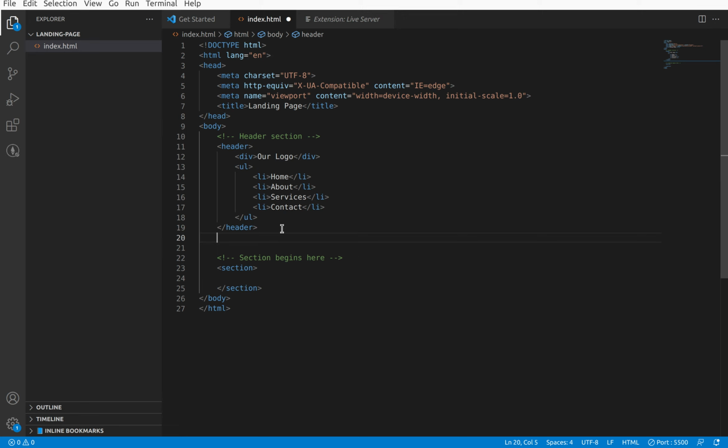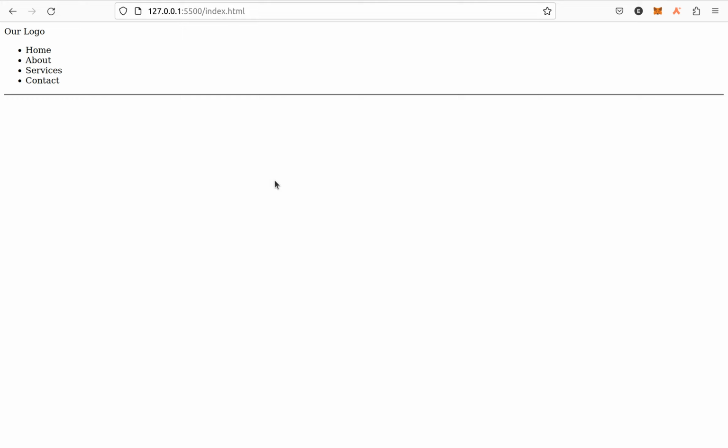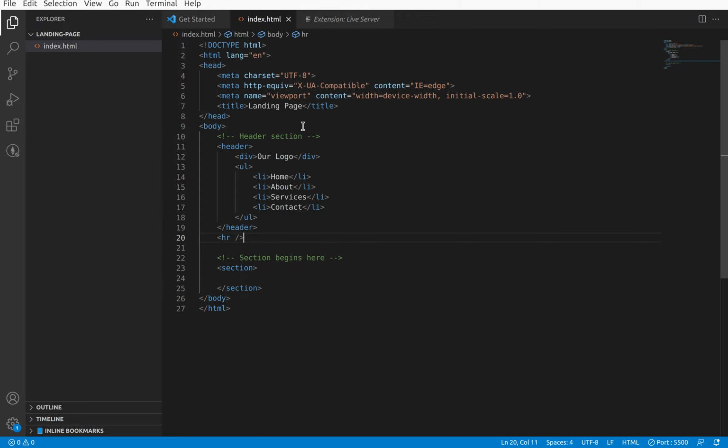Before that, I'd like to show you an example of a self-closing tag, right? If you remember from the slide, I said every tag should have an opening and closing tag, except for self-closing tags. For a self-closing tag, you don't need an opening and a closing tag. It opens and closes on one single tag, and this one basically just adds a horizontal line to your web page.